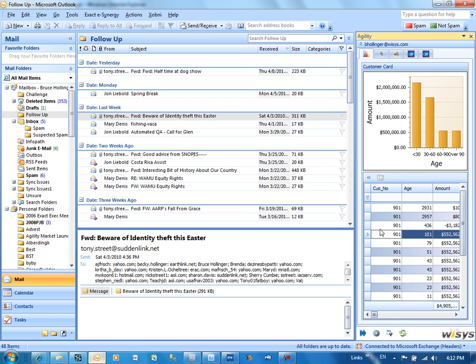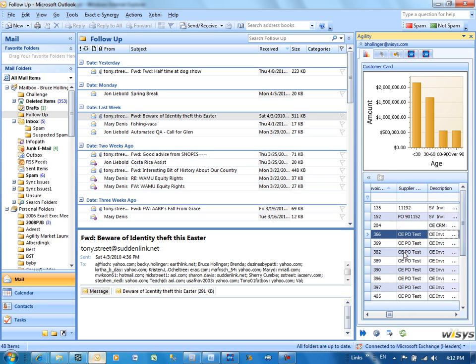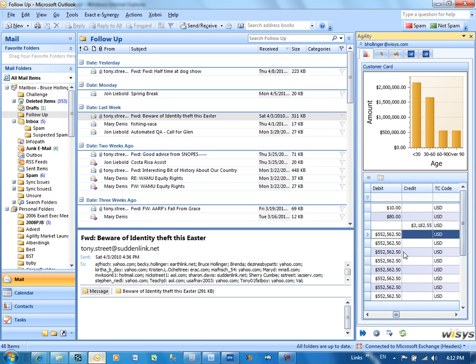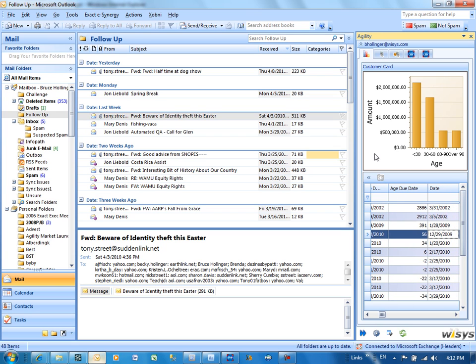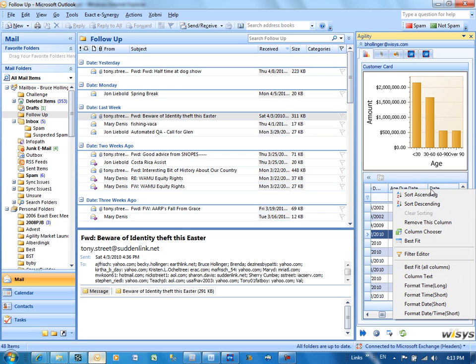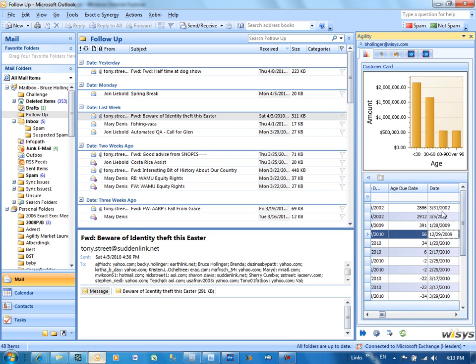and I have a lot more information on what would be similar to a customer card in Macola ES. And I've brought things like the customer number 901, age, amount, and then we can scroll over and see everything that's in the card. So there's a lot of data here that I can present to myself. And as like an aging card, I can decide that some of these fields I don't want here anymore, and I can just drag them away. Or I can reposition the fields back and forth inside the grid.